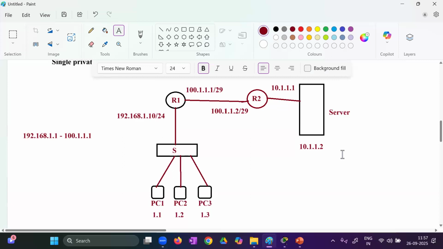So when you are sending the traffic from the client side, in that scenario, you don't prefer static NAT. Where do you prefer? Server side, right?